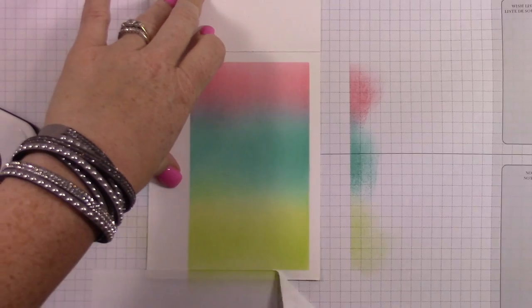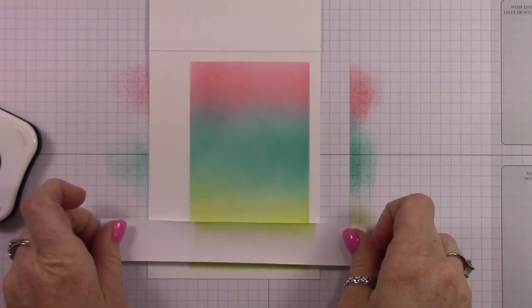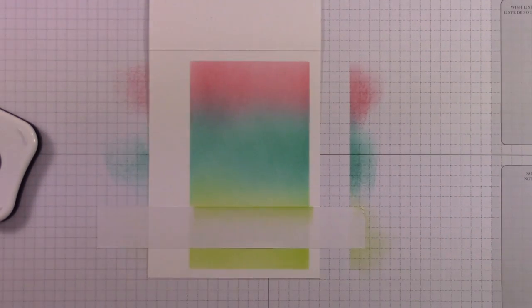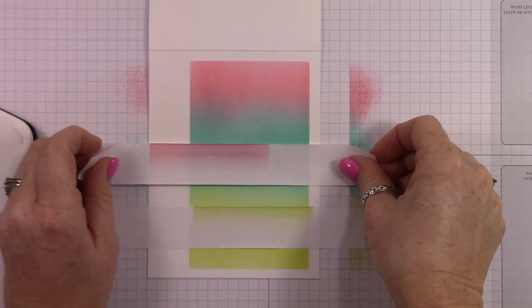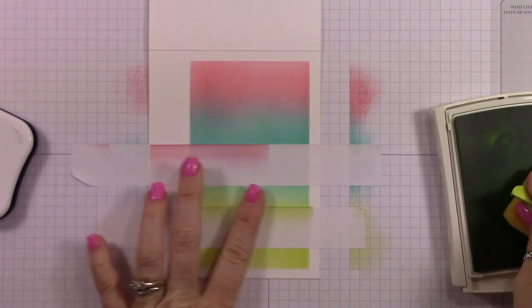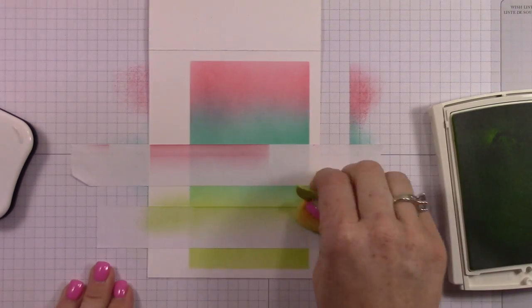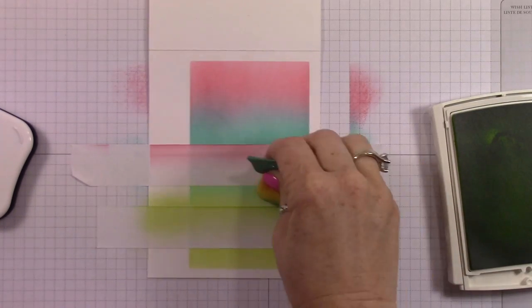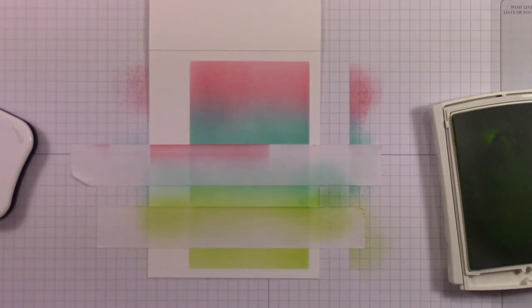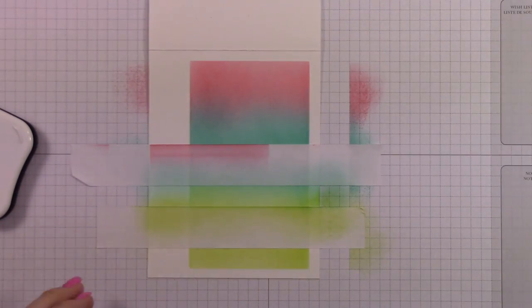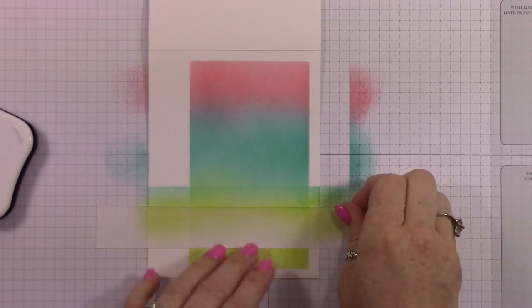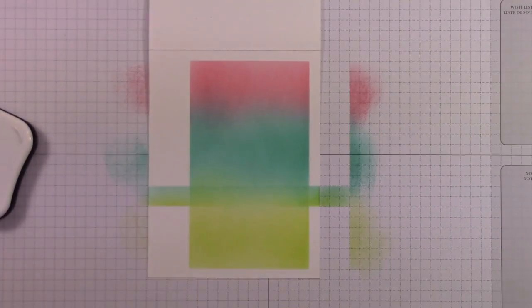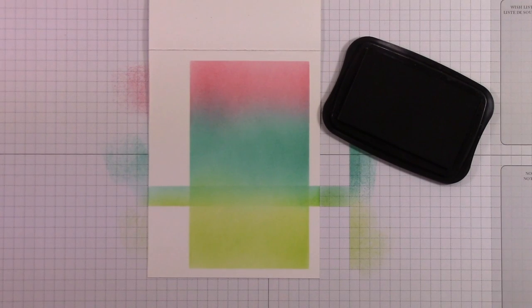Now I'm peeling away my post-it note tape, and I'm not going to move my cardstock. I'm just going to add my post-it note tape that I've already used, about a half inch wide, creating a little line going across. When I first created this card, I felt like it needed a little something more, so I went ahead and added this extra little strip here going right across to add this extra piece of interest.